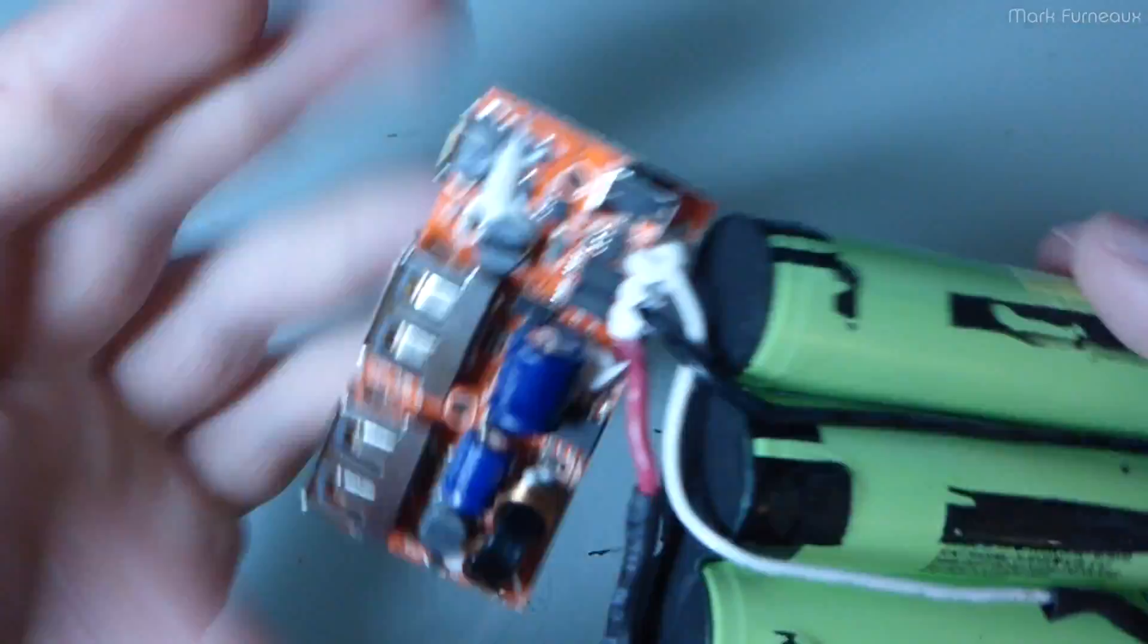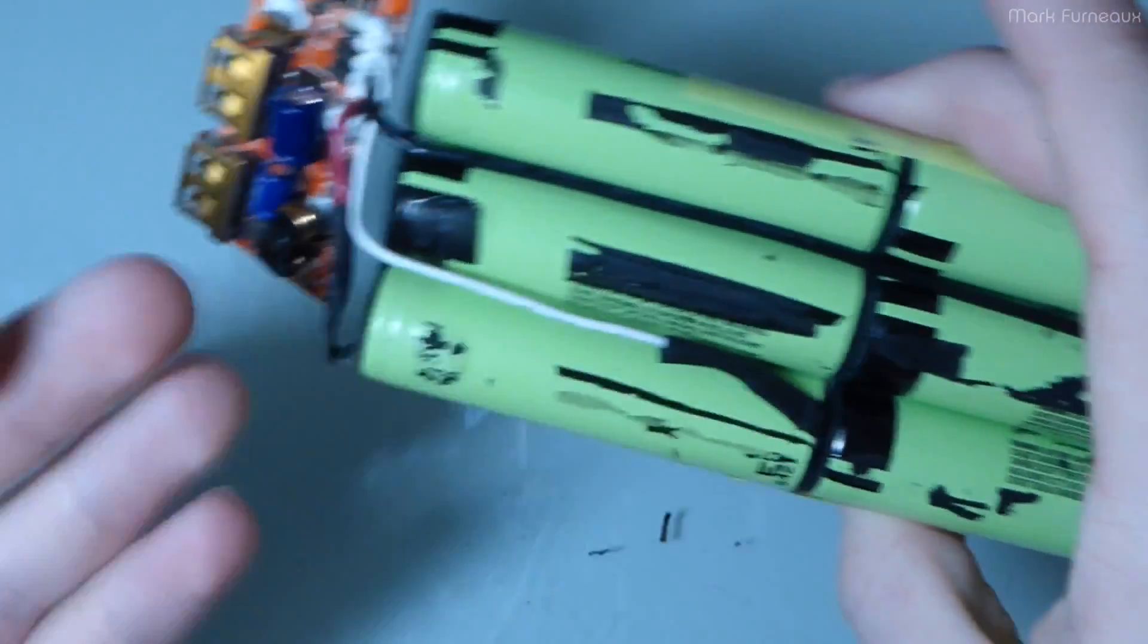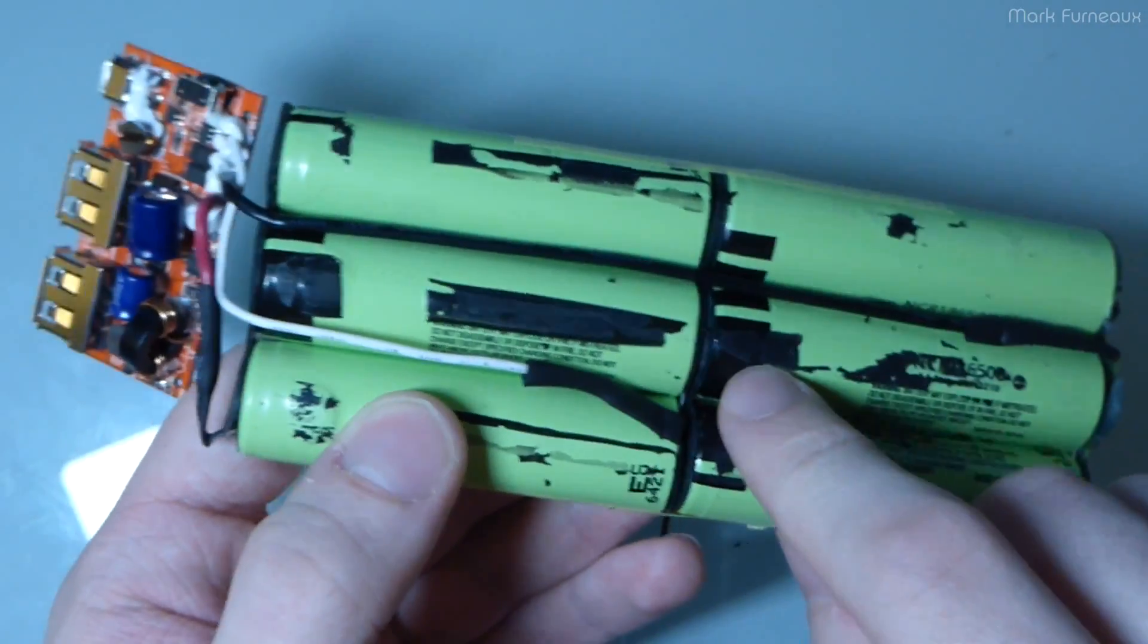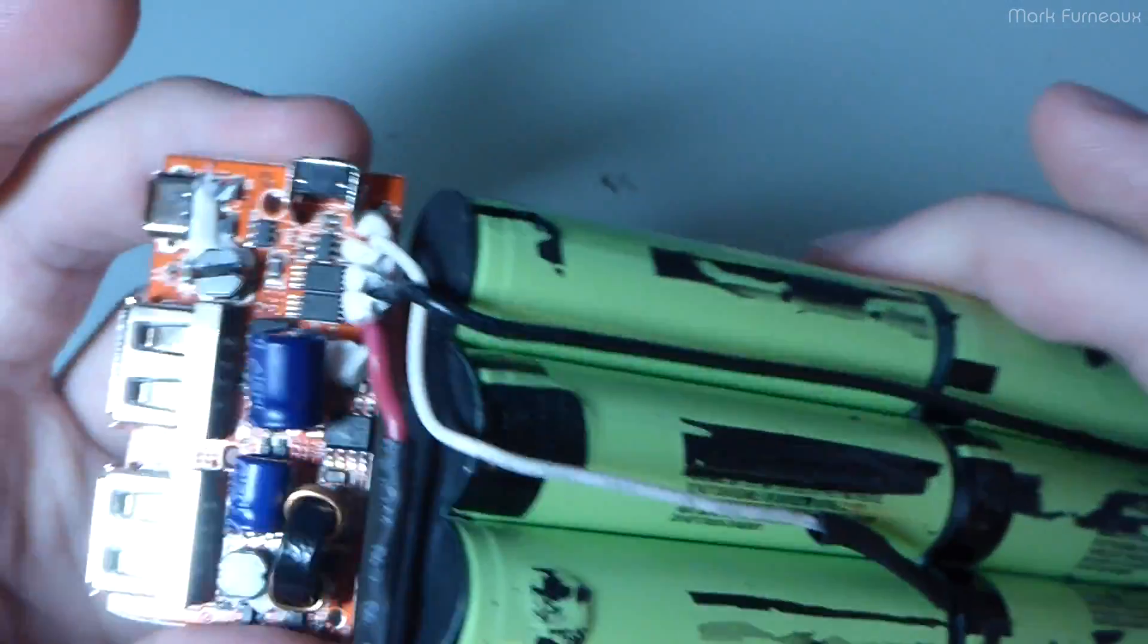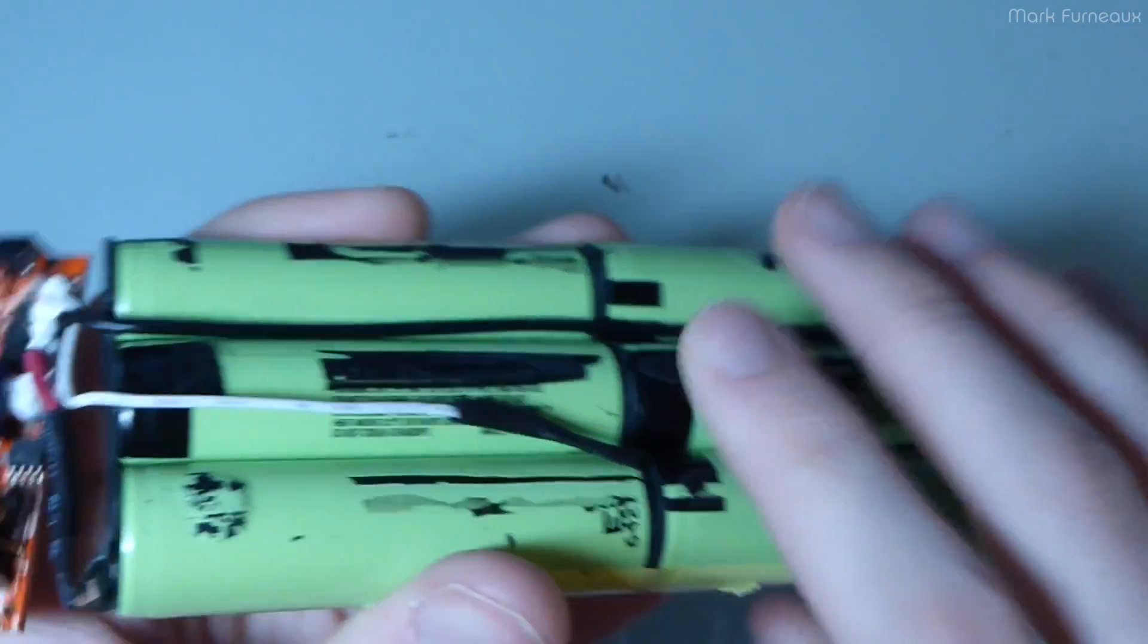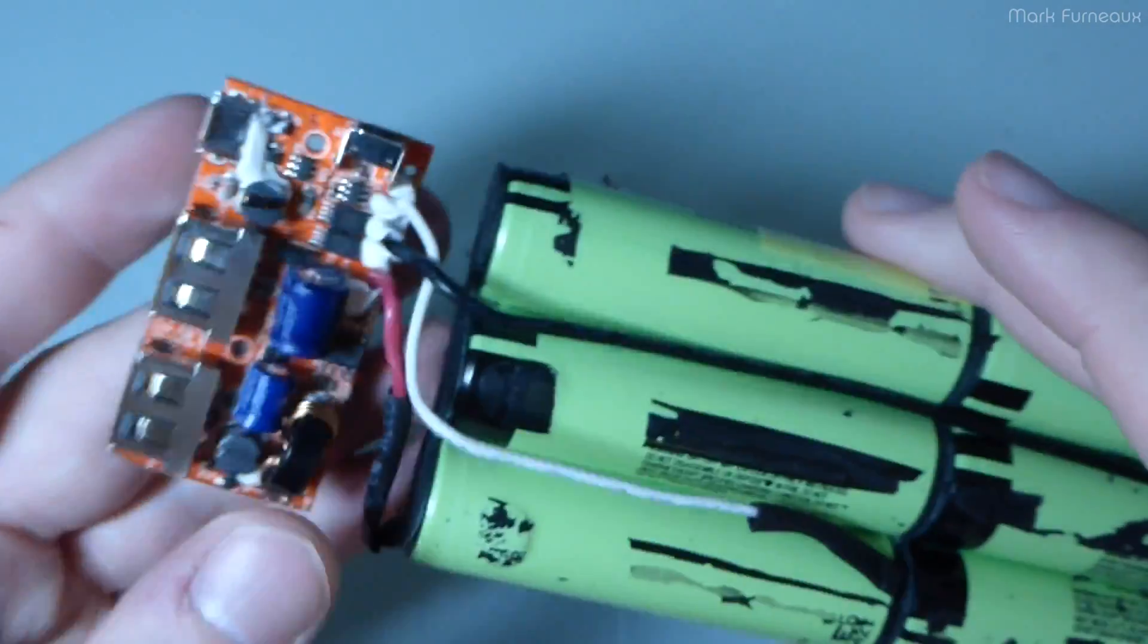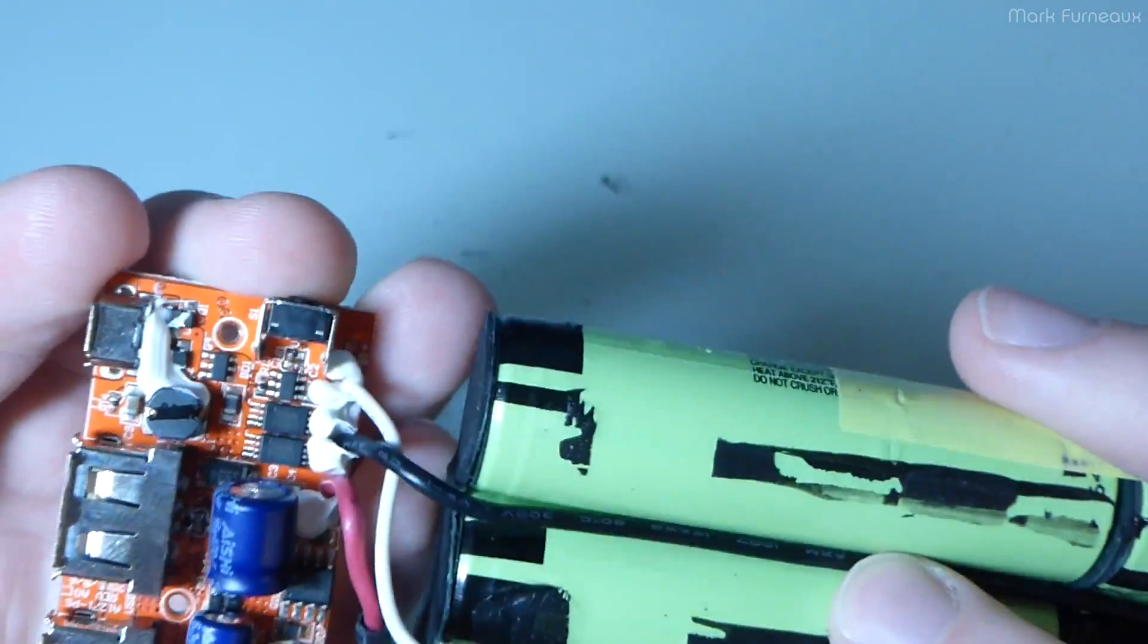You know, it's kind of the price you pay for $35 replacement cells, right? Because as far as I know, these cells cost more than this entire power bank did if I were to buy these cells individually, at least from the numbers that I've got. And the other thing is, you know that these are probably valid cells. They're probably not fakes or anything like that. Whereas so many cells you buy now are fake. I just don't want to shop for individual cells knowing that there's just so much corruption in that market.